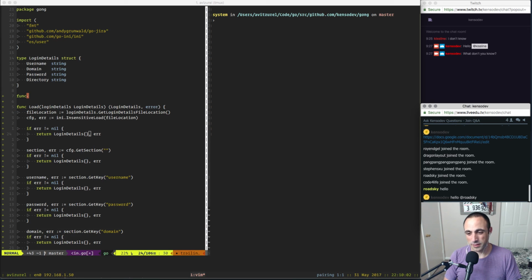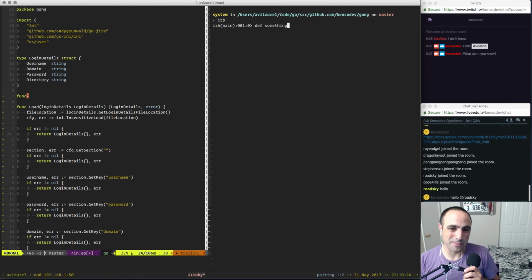It's the same as what I'm going to do in Ruby, by the way. You can do that in Ruby. It's just an anti-pattern in Ruby. So in IRB, def something, return 1 and 2. I'm not even sure I remember how to write Ruby.